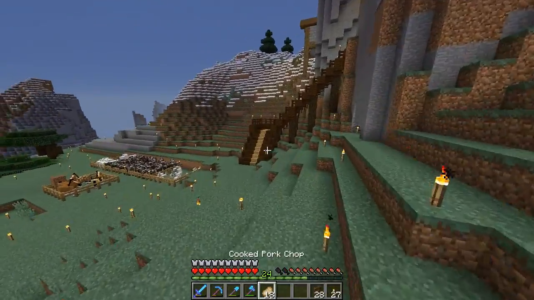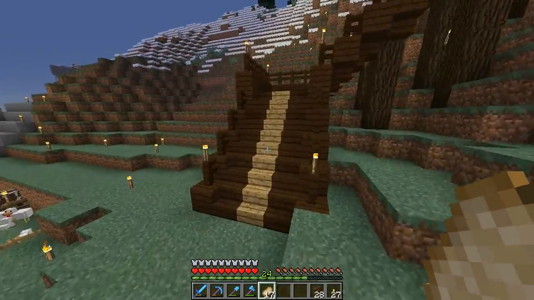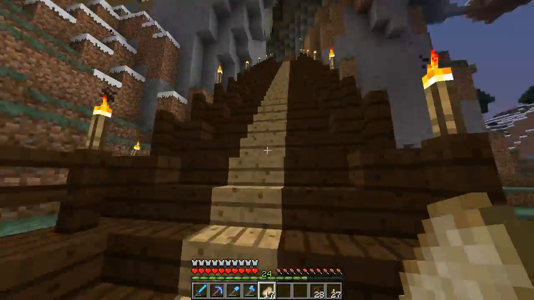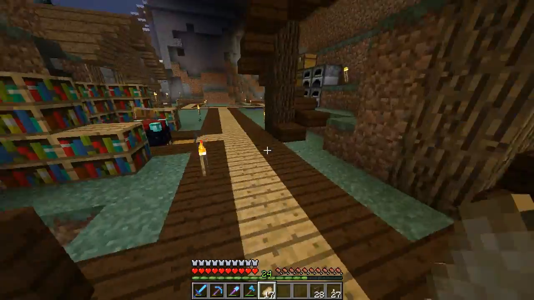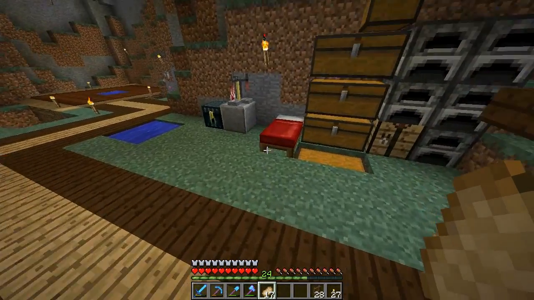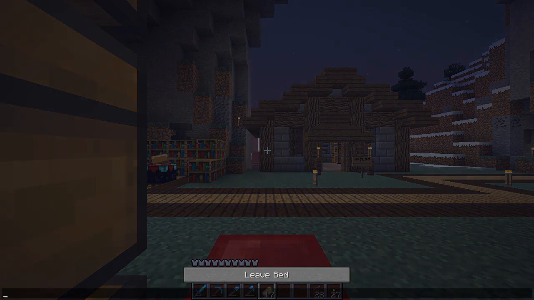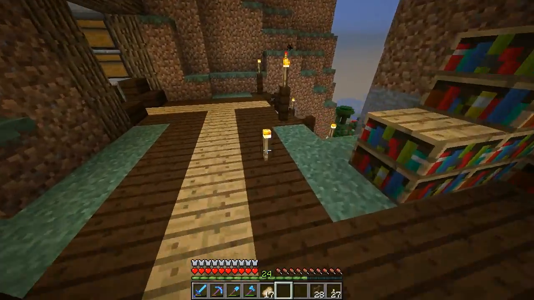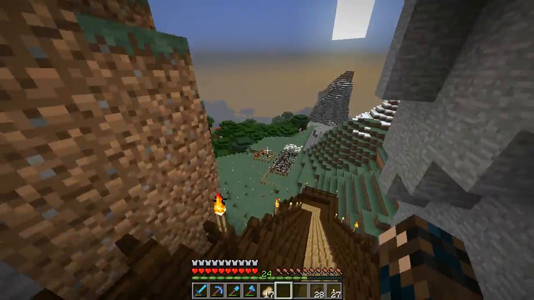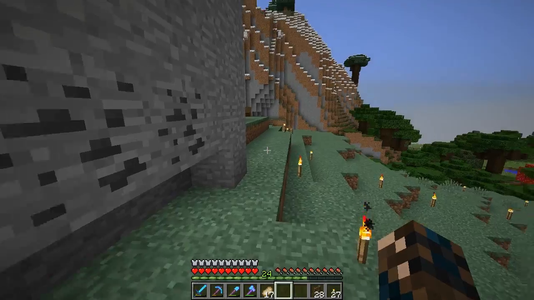So we're going to put all these horses into the barn, or not the barn, the stable. And the reason why I got rid of the mountain is because I wanted space so I can extend the barn, where the animals are. I was going to make the stable there, but I realized I didn't have enough room, and I barely have enough room over there. And I realized I'm wearing my full set of diamond armor, which is reckless.